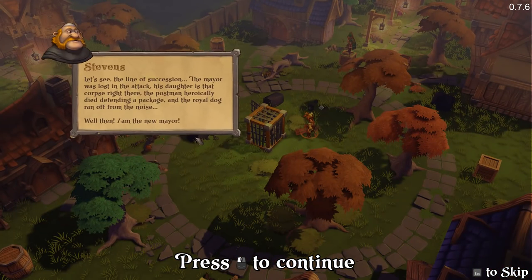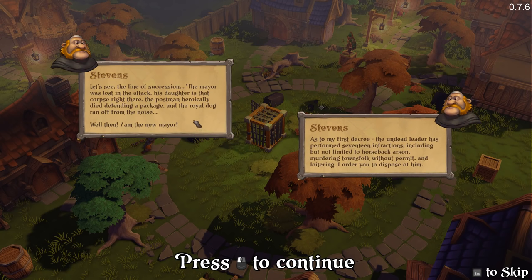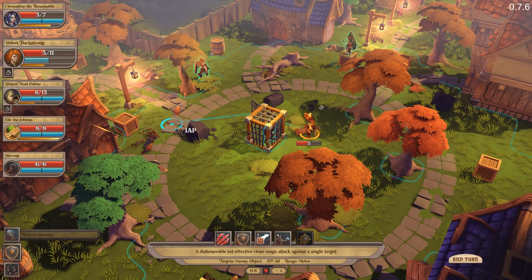Who's in charge here? Let's see, the line of succession. The mayor was lost in the attack. His daughter is that corpse right there. The postman heroically died defending a package, and the royal dog ran off from the noise. Well then, I'm the new mayor. In my first decree, an undead leader has performed 17 infractions, including, but not limited to, horseback arson, murdering, yada yada yada. Dispose of him.